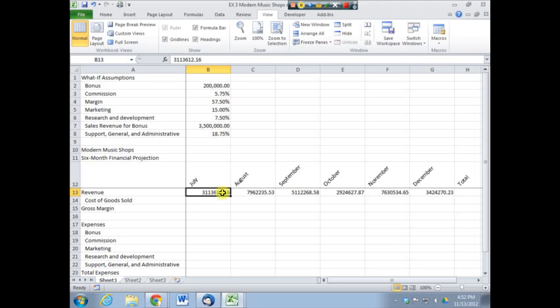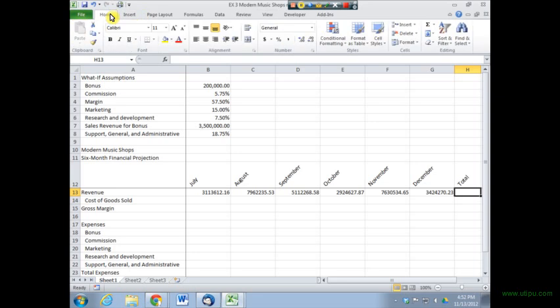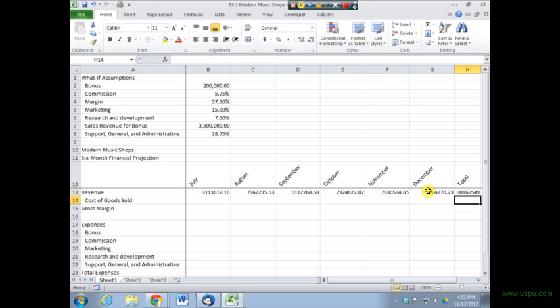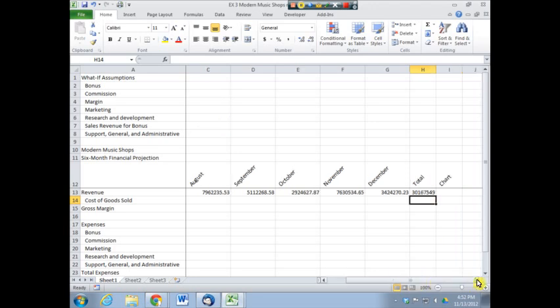Once you have your revenue typed in, we're going to go over to Total Revenue, which is located in cell H13. And we're just going to go back to our Home tab, go to our AutoSum button, and click on Sum. It's going to highlight July through December, thinking this is what we want to add, because that is correct. We'll go ahead and press Enter. And your total should be 301,675.49.